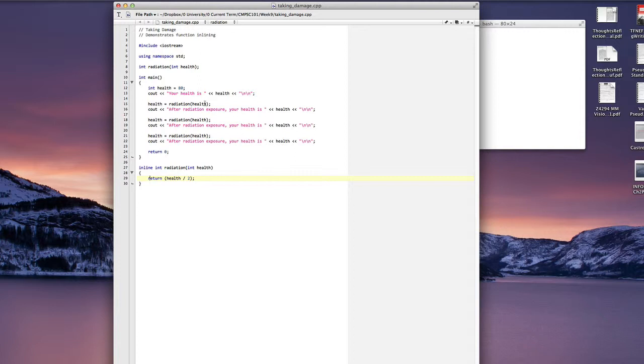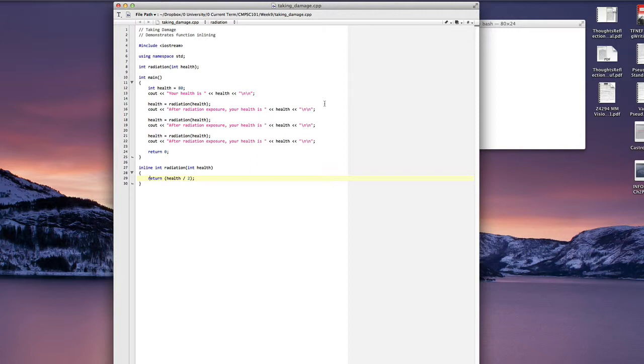All right. When we call the function, it's no different just because it's inlined. We call it the same way. Health equals radiation with an argument of health. Okay, this assigns health 1/2 of its original value, and then here it assigns 1/2 of its new value, and so on and so forth.